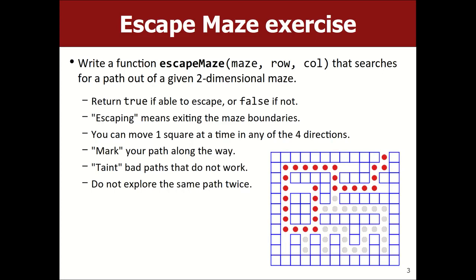You might have heard of different tricks for how to get out of a maze. Some people hold the wall with their right hand or something like that. But I want to do it with recursion. I want to do it with backtracking. Basically I just want to try all the different ways that you can go and see if any of them lead to an exit. That's the idea. And if you try a certain way and it doesn't lead to an exit, what do you think you do?